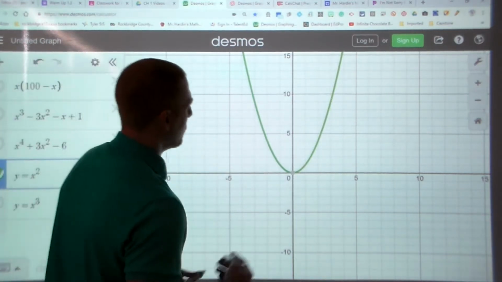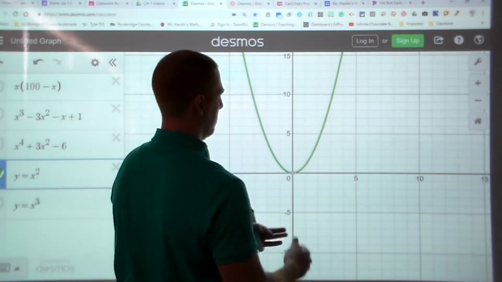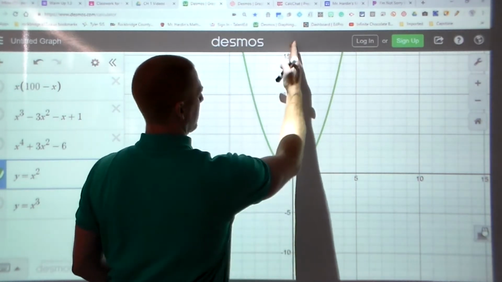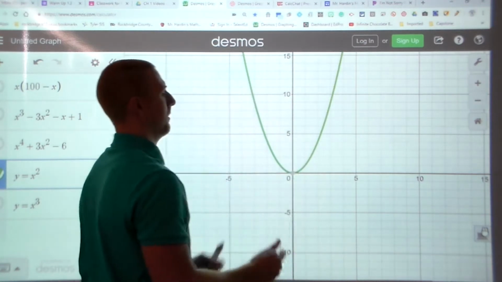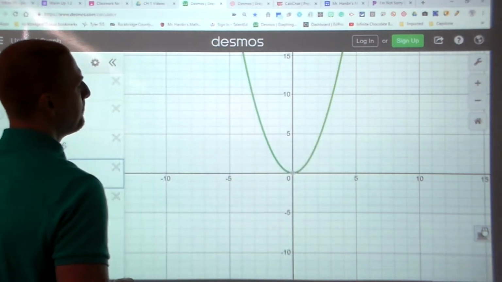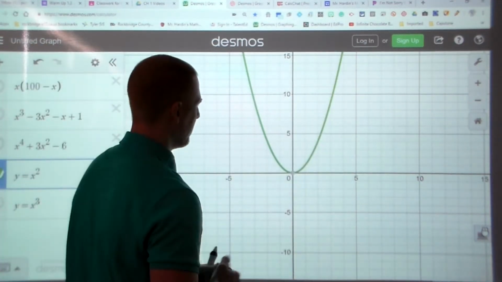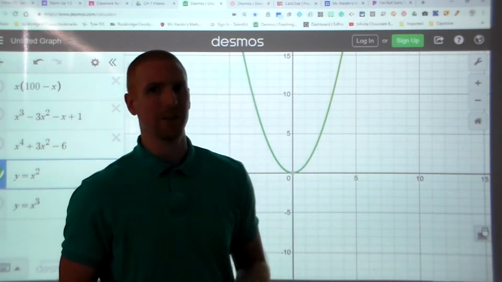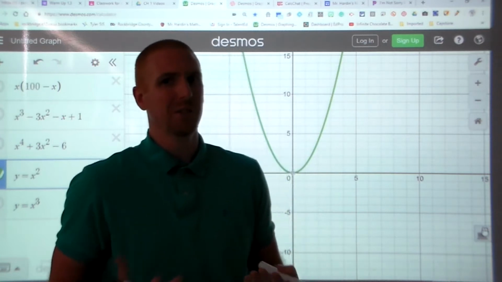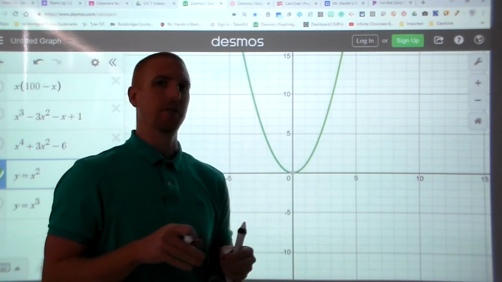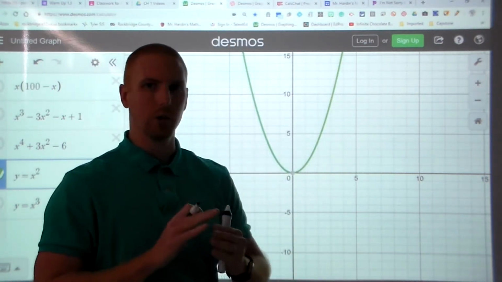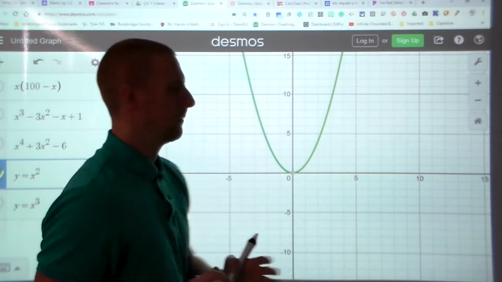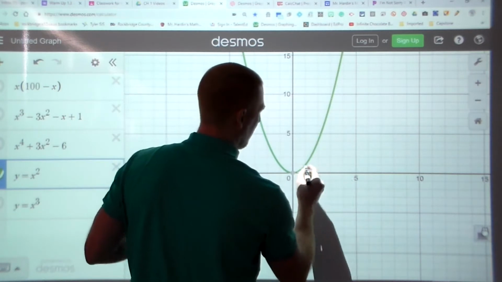The main thing that really makes this even is the symmetry we've got going on. And I know you've talked about line of symmetry before, so split this thing down the middle. It's a mirror image on both sides. So let's get a couple points and see if we can nail down something concrete, because we've got to get definitions on this stuff. We can't just say it looks symmetrical. We need an algebra definition we attach to this thing, and it works for every even polynomial ever, guaranteed, no exceptions.